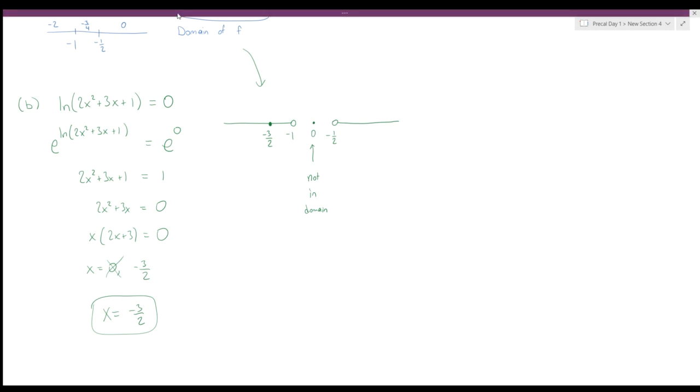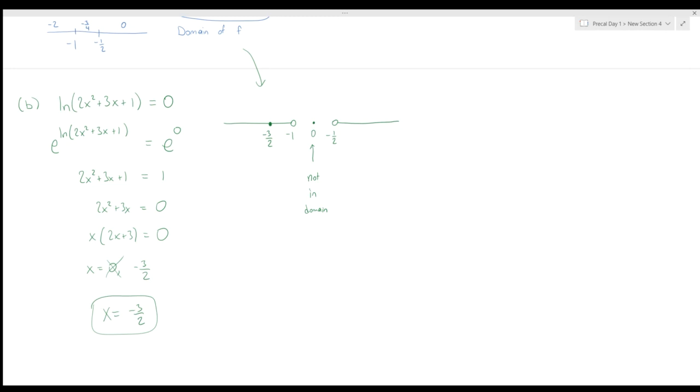So then lastly, we want to make our sign chart to figure out where our function will be positive or negative. And I guess we kind of have a number line set up already there, but just to make it look a little bit nicer, I'll redraw it.